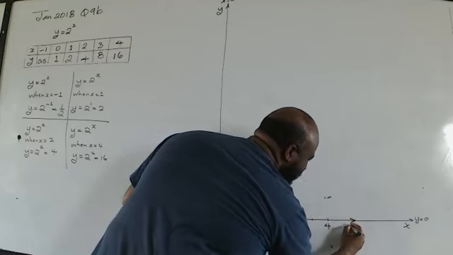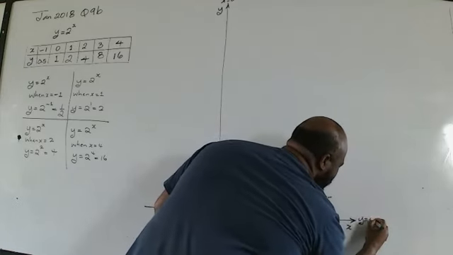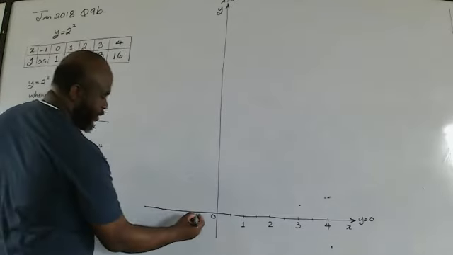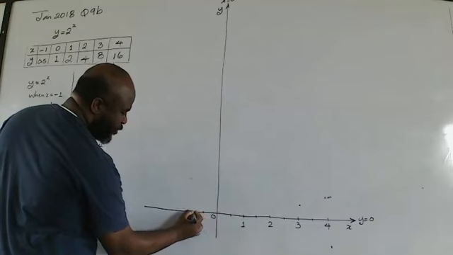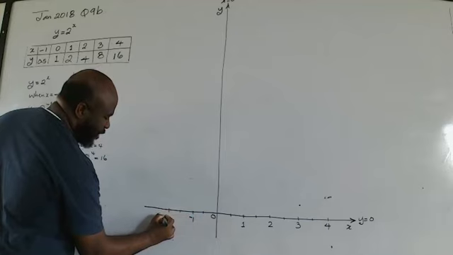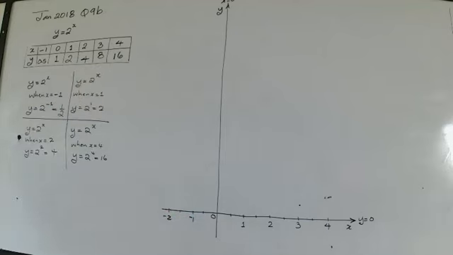I think 4 is as far as it goes, right? Let me know. To the left: 0. 1 centimeter, 2 centimeters, minus 1. 1 centimeter, 2 centimeters, minus 2. I just labeled my x-axis. Now let's label the y-axis. The scale on the y-axis is 1 centimeter to 1 unit. That means every centimeter the number goes up by 1.